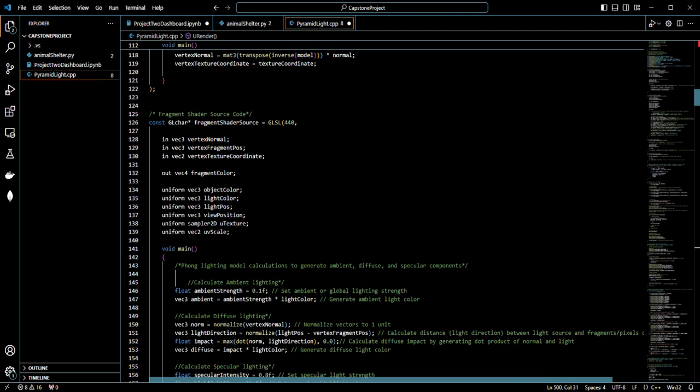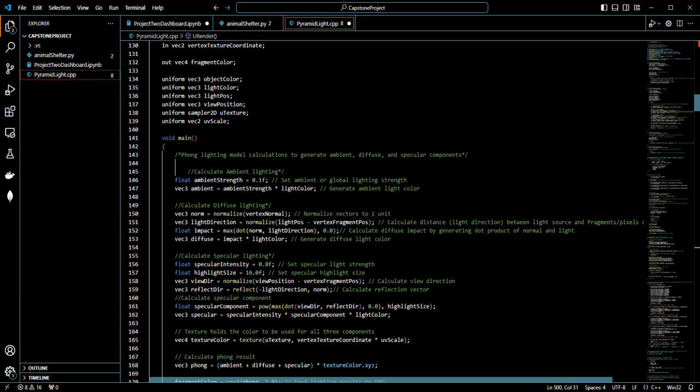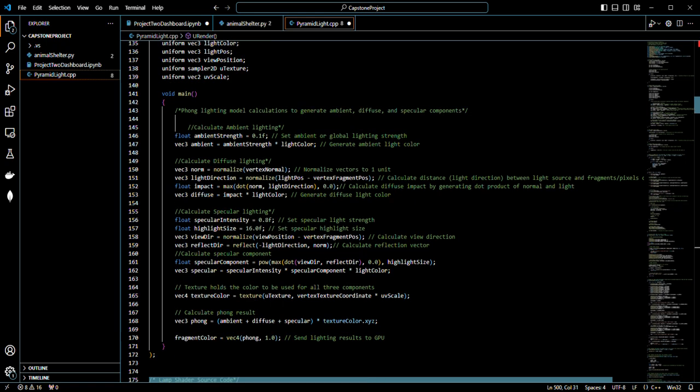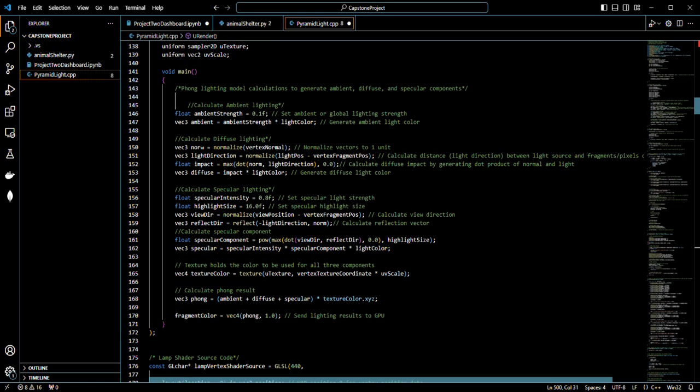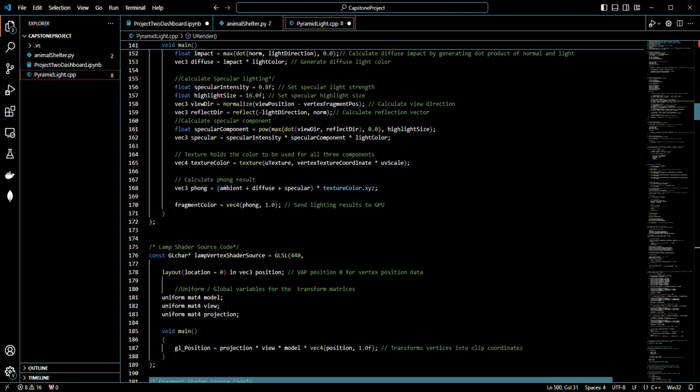For our fragment shader source, we're inputting these variables and then outputting our fragment color. This right here is also working with ambient. Strength is our lighting strength, calculating distance between lights and light direction, intensity, light, reflection, and so on. Fragment colors.